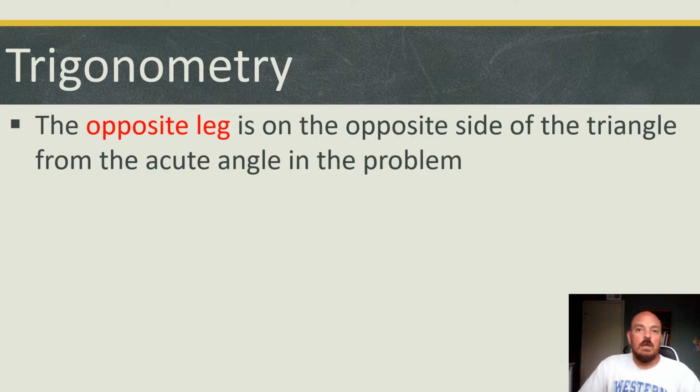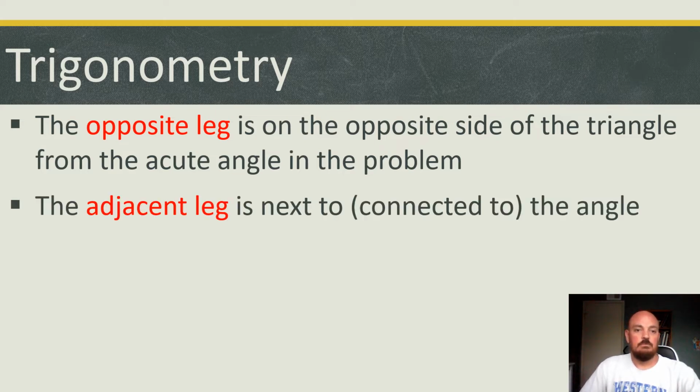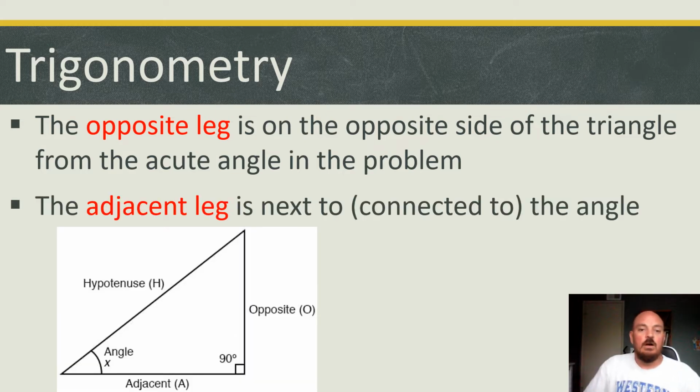So we are going to differentiate this way. Let me put this all up here so we have the picture. Okay, so once you decide which angle you're using in the question, so here's a right angle, and I said this angle right here, x, whatever it is, I'm not even going to put a number in, that's the angle I'm using. Now once you decide that, we're going to name the two legs. We're going to call one of them the opposite leg, which means opposite from that angle that I'm using. And then the other leg we're going to call adjacent. The word adjacent means next to or connected to.